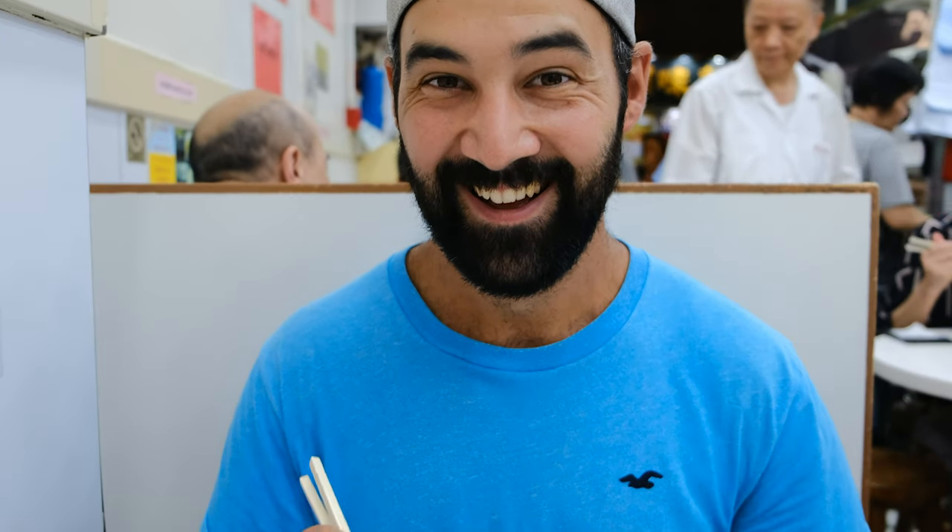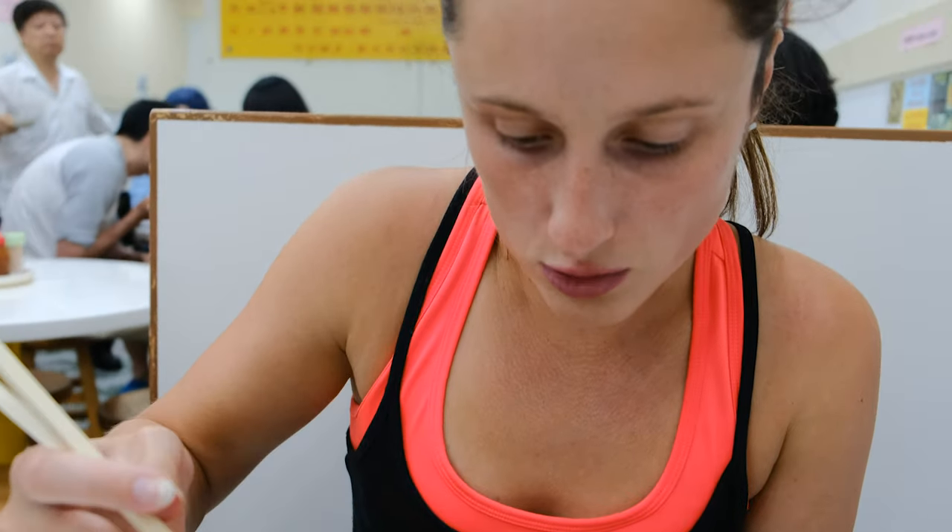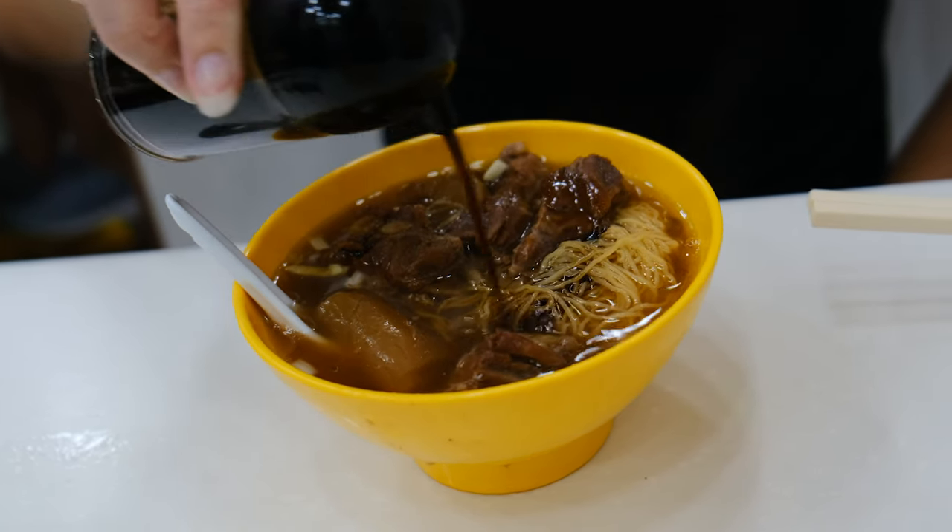So we made it to Mac Man Key Noodle Shop. He pointed to the menu and said 'very good', so I was like, okay. I got a shrimp noodle and Lorna got a beef brisket noodle. It was very popular — there was a queue to get in the door. The beef is really good, really tender, and just so nice to have noodles again — really skinny little noodles. We just finished up and it only cost 74 HKD, which is basically £7.40 for the two dishes. So good and so cheap — a win. Now we're heading over the road to the Night Market.